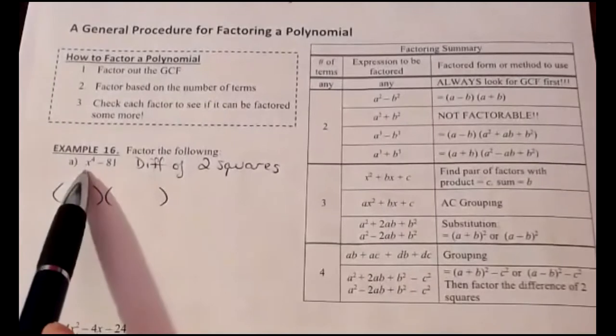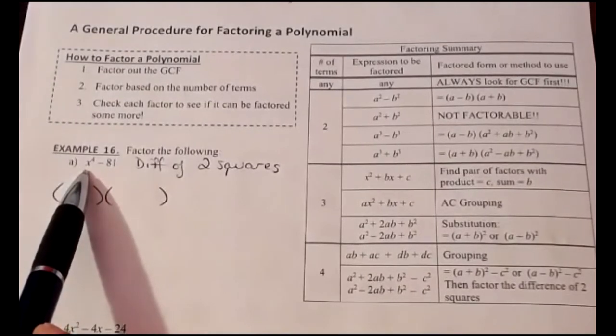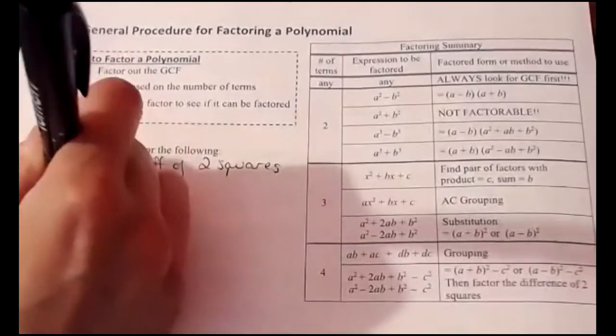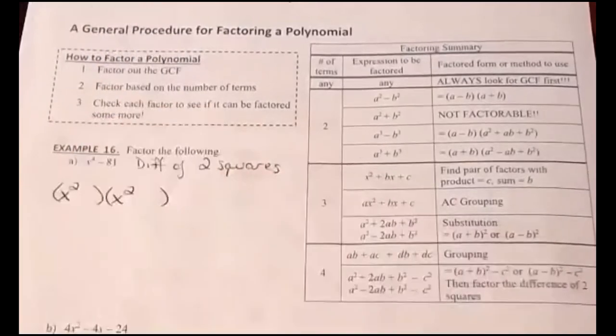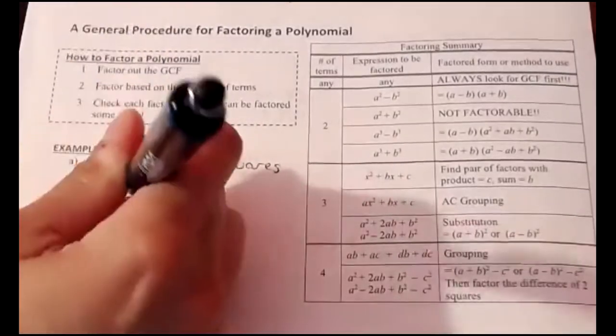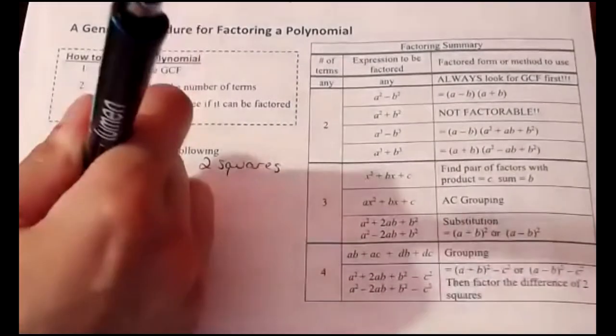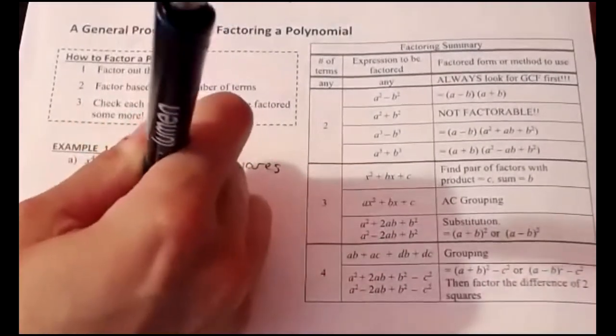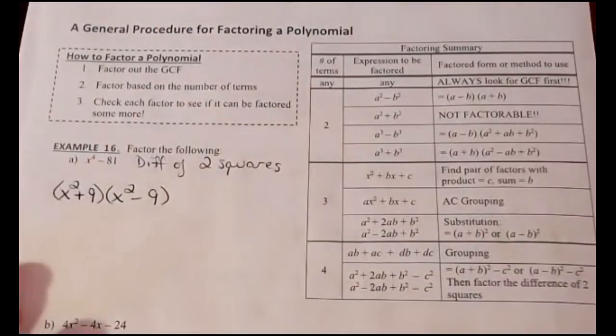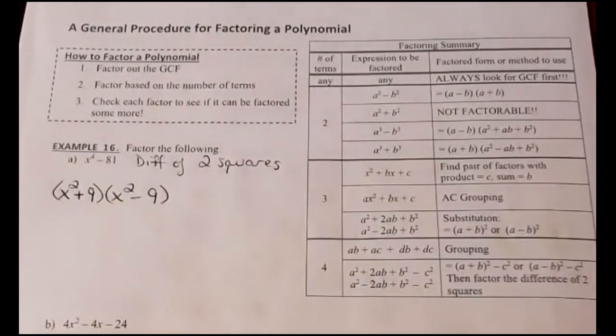So when I think about breaking down x to the fourth into a quantity multiplied by itself, I would say, oh, that's definitely x squared times x squared. I know my signs must be opposite, positive and negative, because we're trying to get a negative 81 when we multiply these two numbers. And we know that's going to be when you take a positive 9 and multiply it by a negative 9. If you had this first step, that is brilliant. That is your factored form, but it's actually not complete. Keep in mind that when you factor, you want to factor completely, not just part of the way.